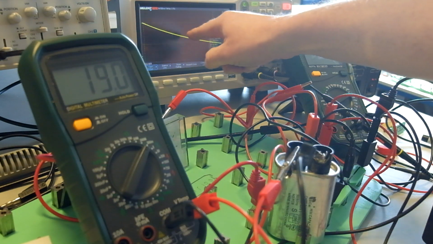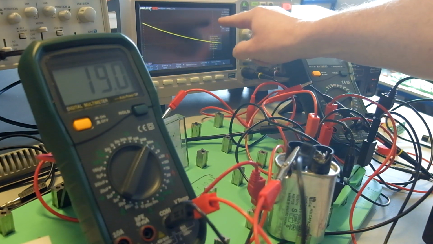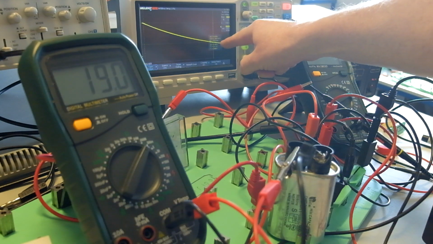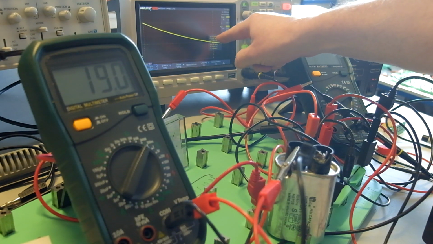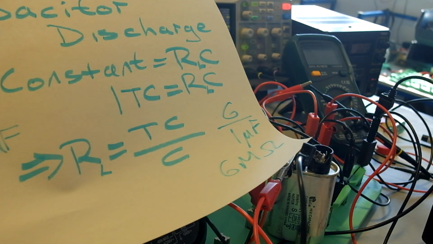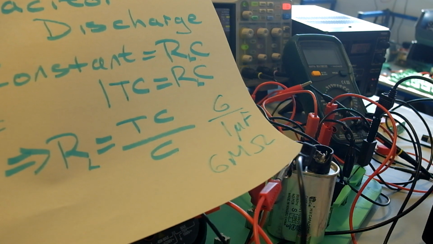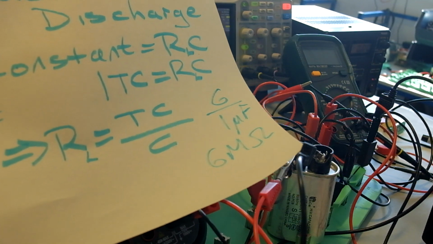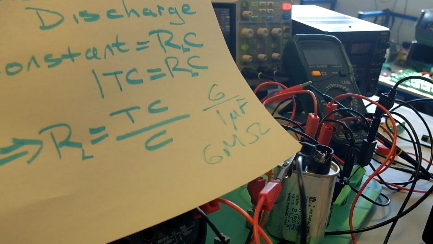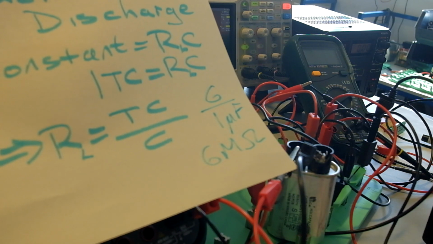Euler's curve, it's a natural curve because capacitance is a natural effect, then it drops 63% to 3.7 volts in approximately 6 seconds, which would indicate that the load resistance, 6 seconds, 1 microfarad, the load resistance is in the region of 6 megs, and that's because we've put the scope into the circuit. We've added another parallel path.